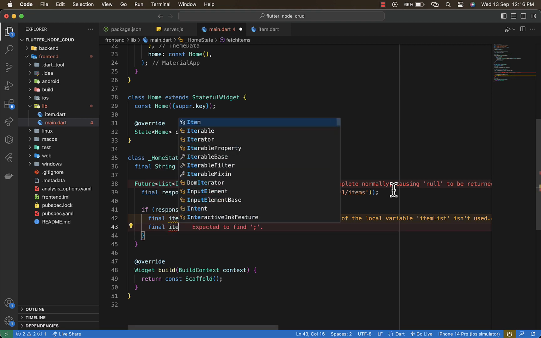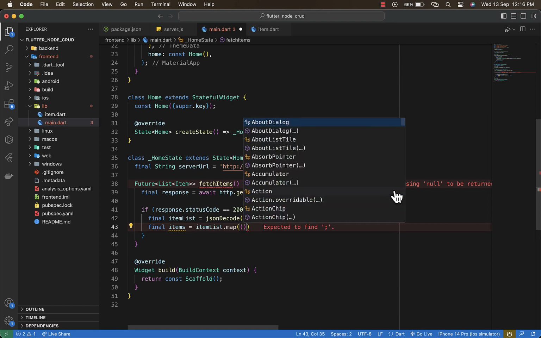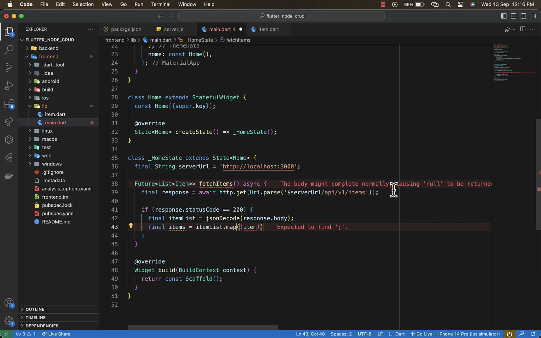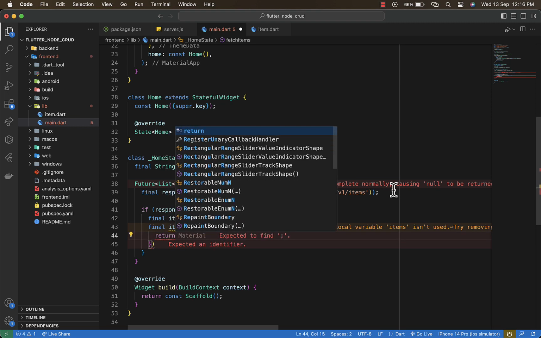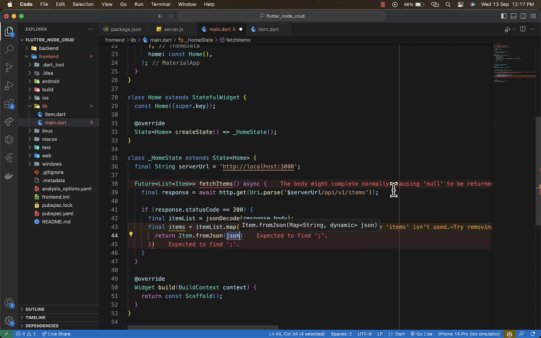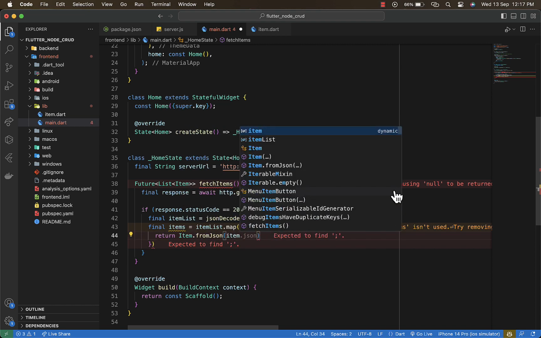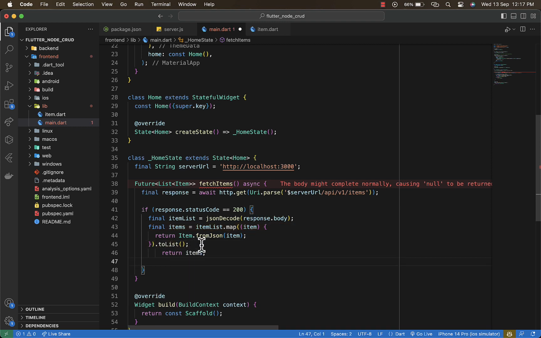So based on our item list, we map, and for each item, we are going to pass that fromJson, right? So we're going to use Item.fromJson, then we pass in the item. There you go. So we need to convert that to a list as well. So once we have that, we can just return the items over here.